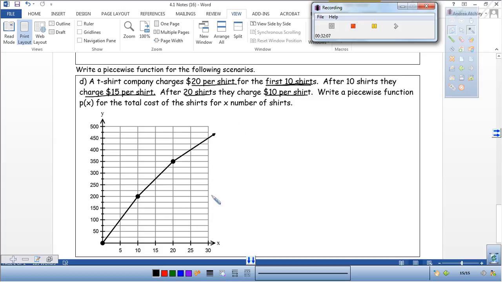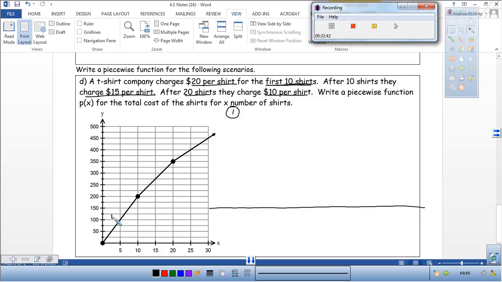Okay, we need to leave some space at the bottom, so I'm going to have you draw a line towards the bottom, because this is where we're going to write the piecewise function. That's where we're going to put our order. So we squeeze in our 3 equations right here.